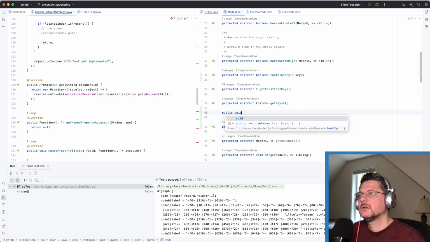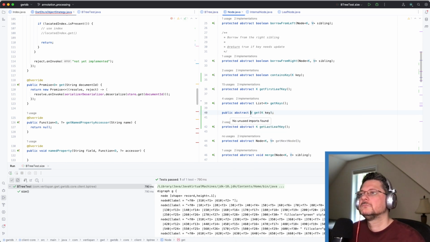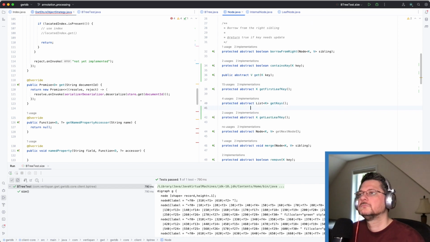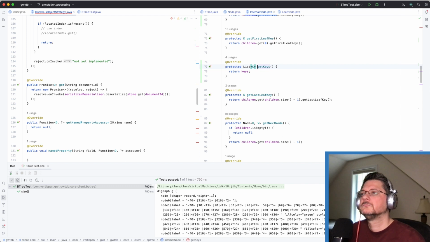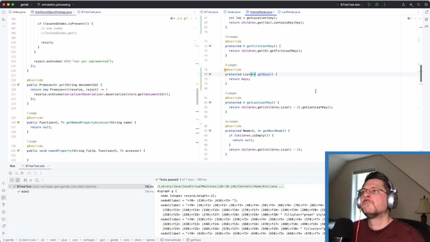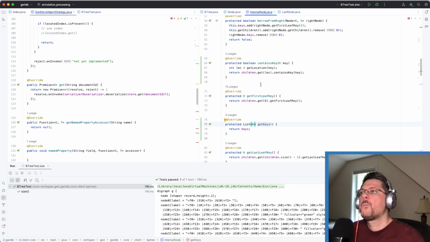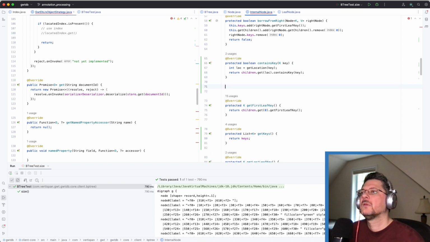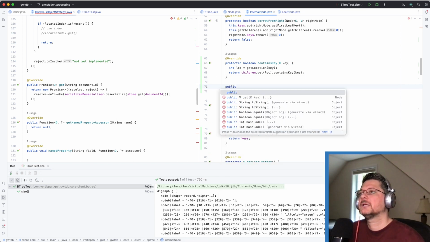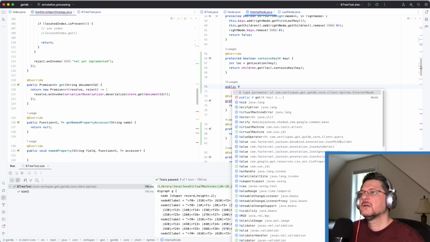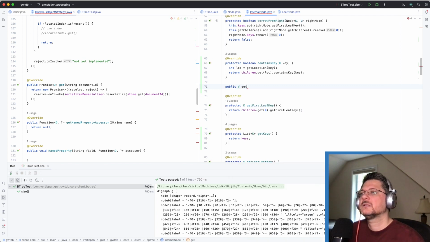So public value get a key. This is abstract. So public V get K key.